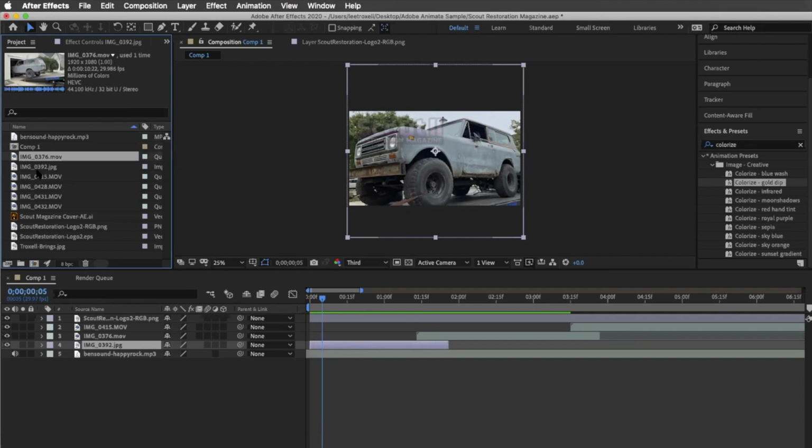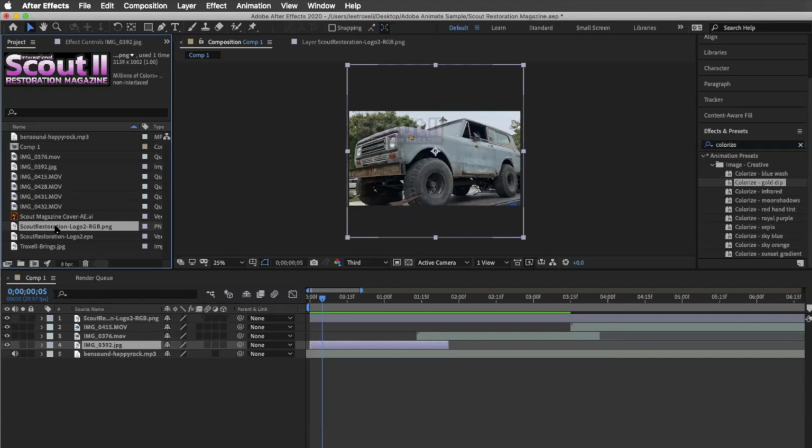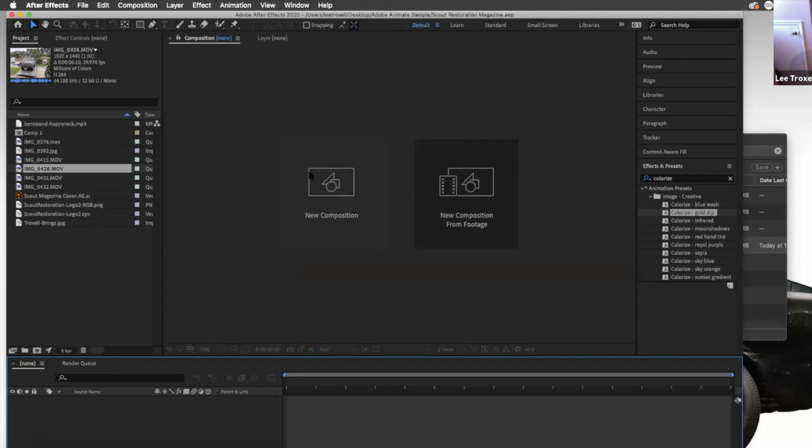And then I've got a couple of movies, a still image movie. And then I have a magazine cover, which I'm going to try to drop in there. And then a logo, which is a PNG that has a clear background. And another version of the logo, which is an EPS, and I want to show you that. It doesn't look good. And that's pretty much everything that I've got in there.